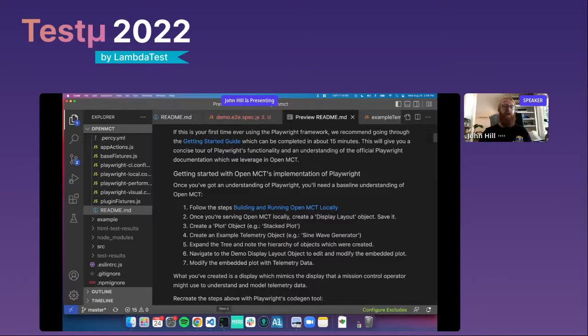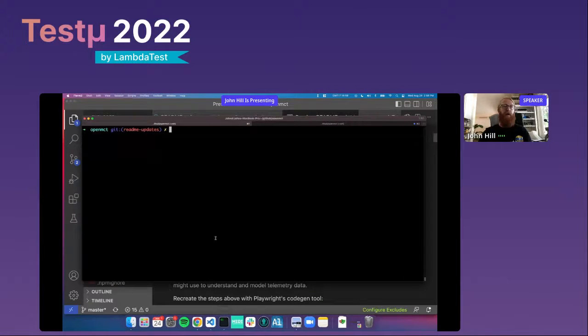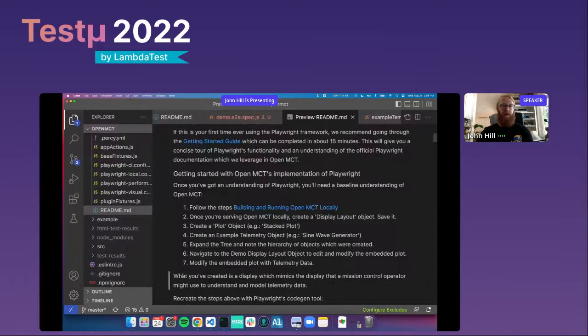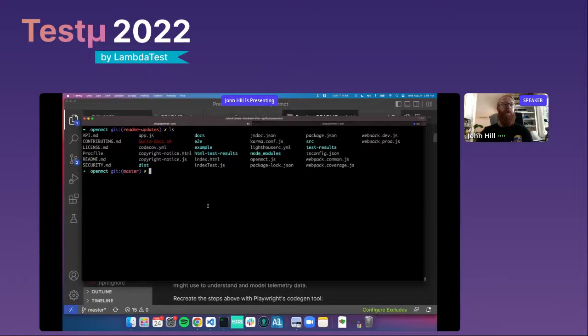So I'm going to pull up a terminal window here, and start following along. Let's see, I am going to run it locally. I've already done the npm install and the git clone, so I'm going to do npm start, and I should have Open MCT running on 8080.